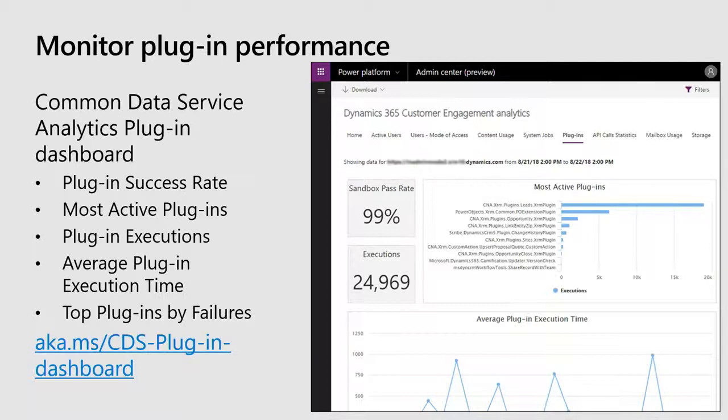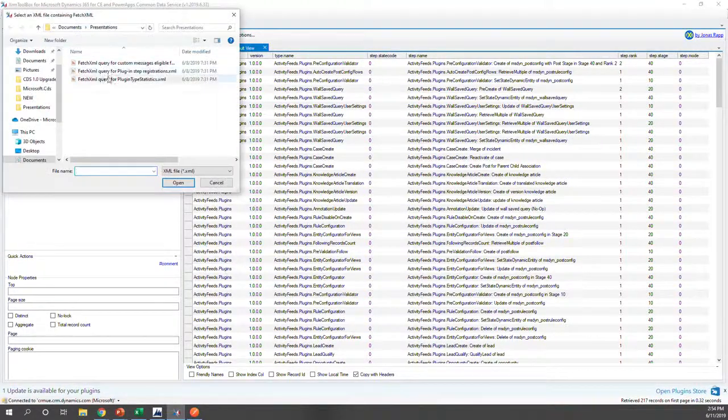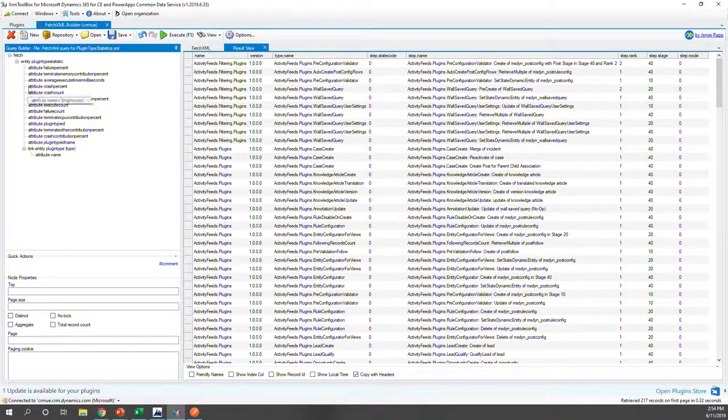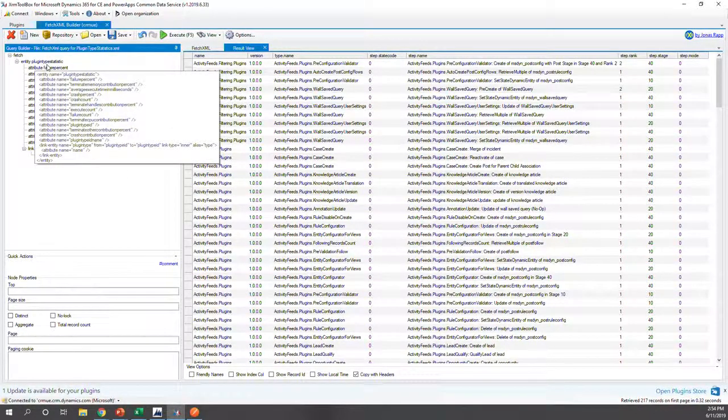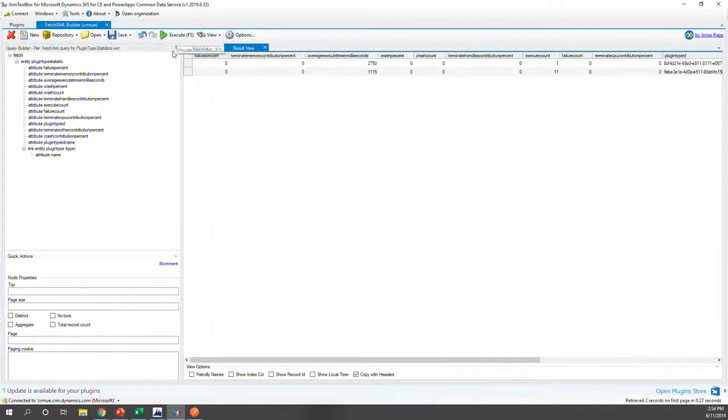There's another way that is sort of brought along by the organization insights, but it's still there, and I'll just point it out real quickly. If I take a look at the plugin type statistics entity, I have another query here for plugin type statistics, and you can see it's a query against that particular table, returning all the relevant rows, with a link to the plugin type.